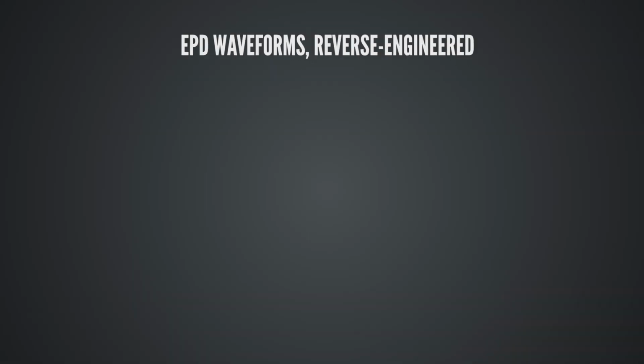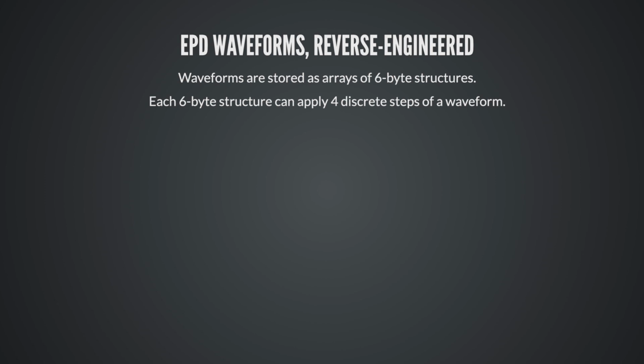So waveforms are stored as arrays of these structures, and each structure is 6 bytes long. Each 6-byte structure applies 4 discrete steps of a waveform. The first byte is where you choose your 4 voltages, and these are basically the colors that manifest if you hold that voltage for long enough. In this example here, 1, 0 applies a voltage that makes the pixel white, 0, 1 makes it black. Some boards do reverse that. The 0, 0 is the VCOM voltage that is not quite ground. You actually can set that voltage. There's a setting for it, and that changes the color contrast in some cases, so that's good to know.